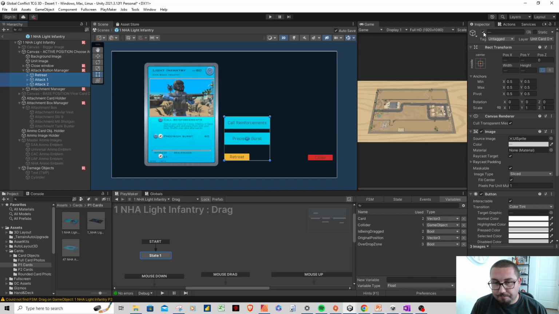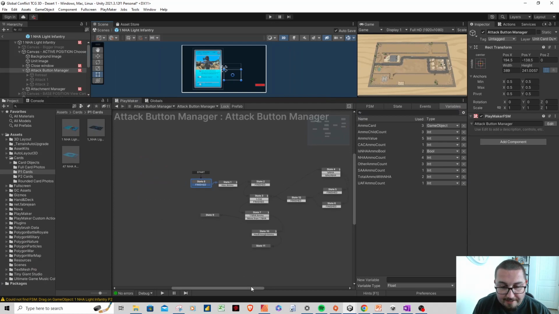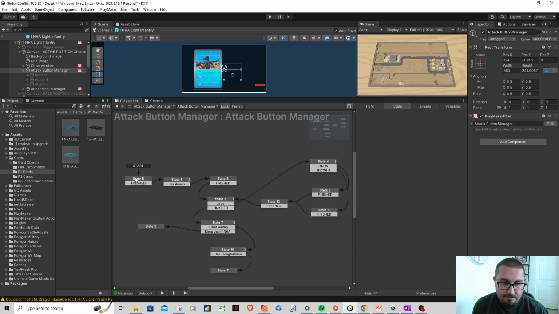And like I talked about, these are wired up to look at the ammo counts. So if I look at this attack button manager FSM, once again, apologize, I haven't named everything yet. But here we go. Essentially, all this does is look to see, number one, how many ammos you have attached to this unit. Number two, what kind of ammo cards you have attached to this unit. And then by doing that, it'll determine which buttons to show you and which ones not to show you, if that makes sense.